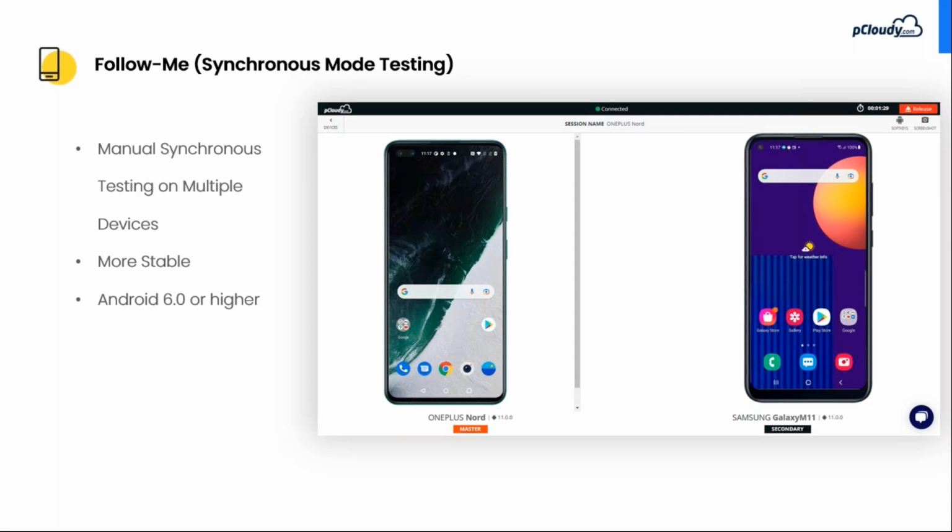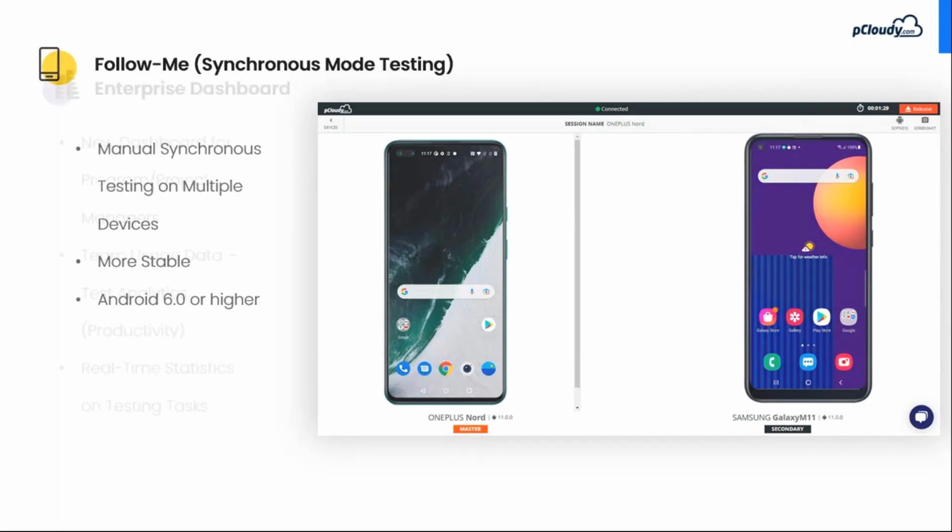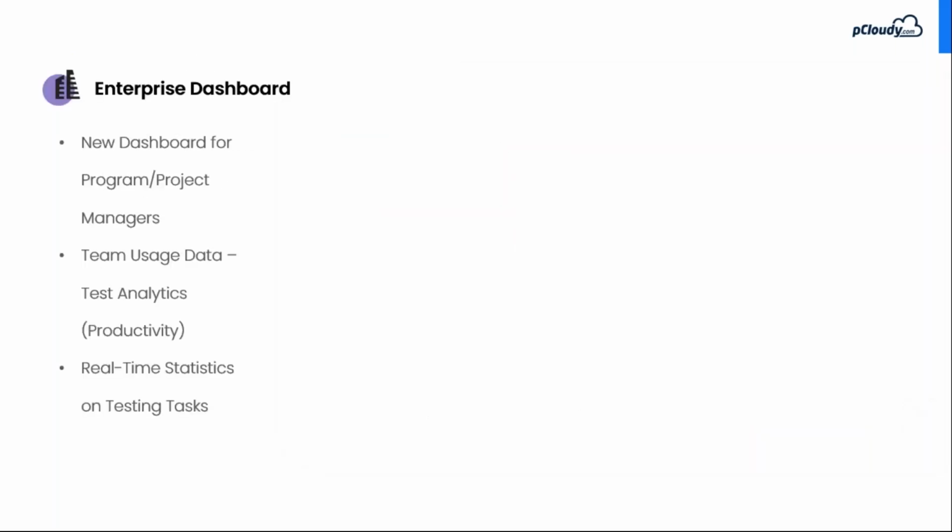I'm sure the users who are attending this will definitely explore this and will start using this the way it was earlier. Moving on to the next feature, which is available in 6.0, is the enterprise dashboard. It is a must. I must say it's a must, and it was much needed, an absolutely new feature to cater to the requirements from enterprise management users.